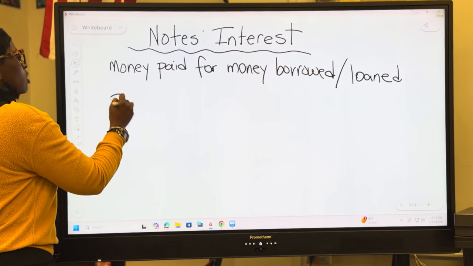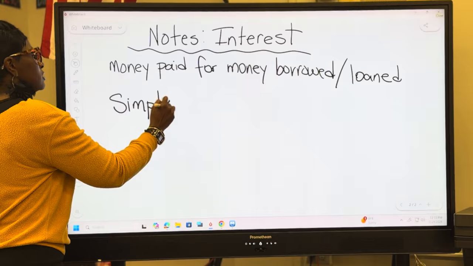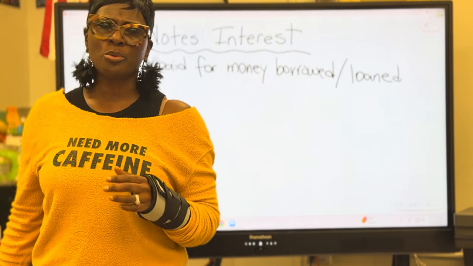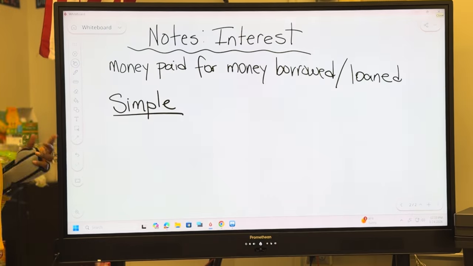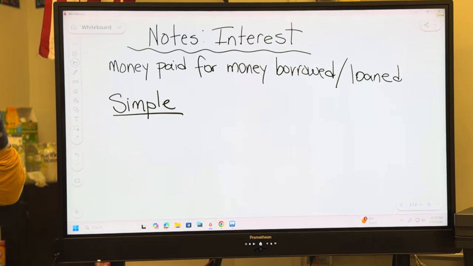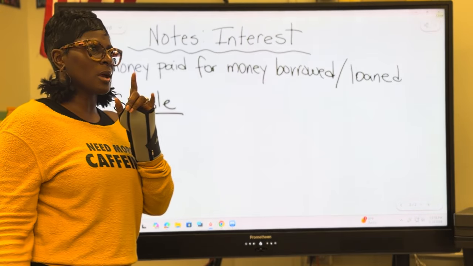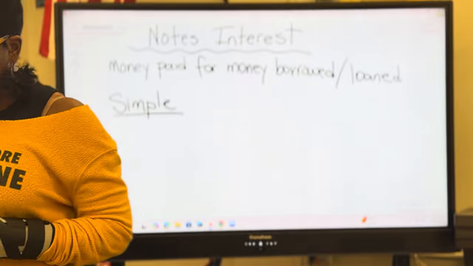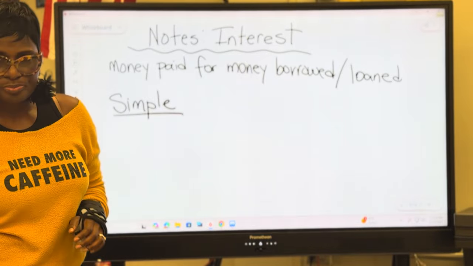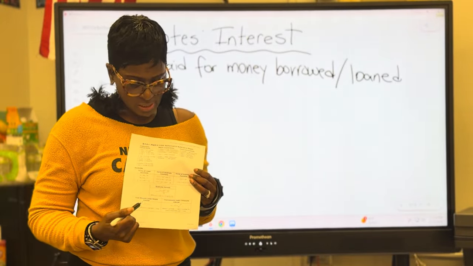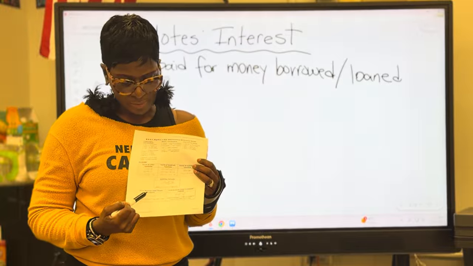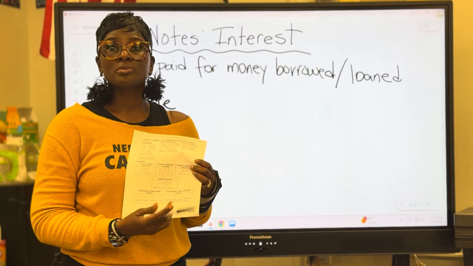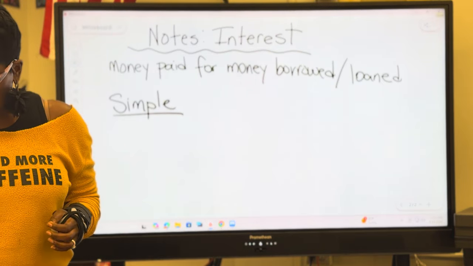So we got two types of interest. One interest is called simple interest. And it's just that. It's simple. It's very simple, right? What does simple interest look like? So I want us to use the formula that's on our reference sheet for simple interest. Everybody grab your reference sheet real quick. And I want you to look at the bottom of the reference sheet. If we look down here at the bottom, we see on the left we have simple interest. And on the right we have what kind of interest? Compound interest.